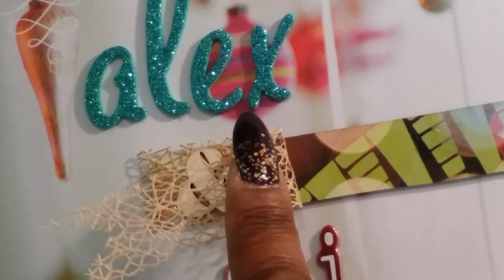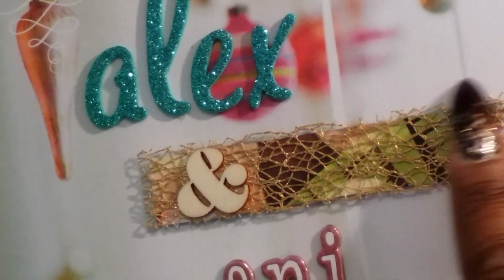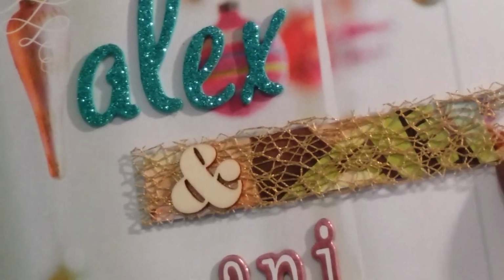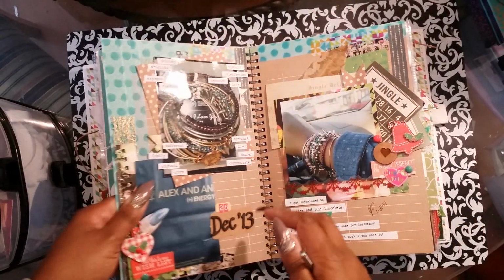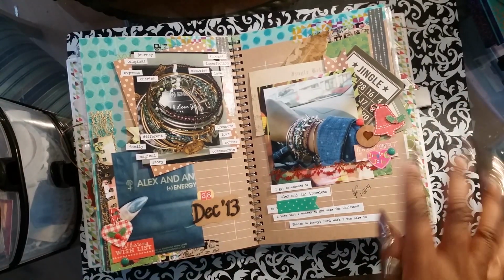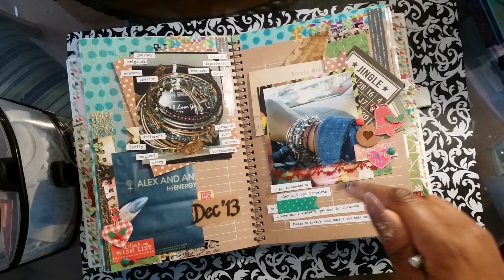I forgot, I didn't tack it down. I wanted a little bit of the overlap so you can play with it and also see that it wasn't meant to be on top. Let's see. So then the next page, I think I showed this also. I don't know if I did a layout, but I didn't do a process video, though I definitely talked about this one.